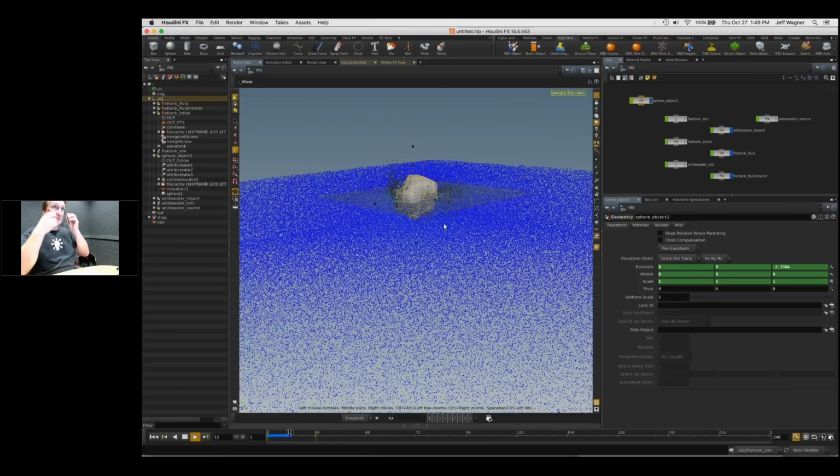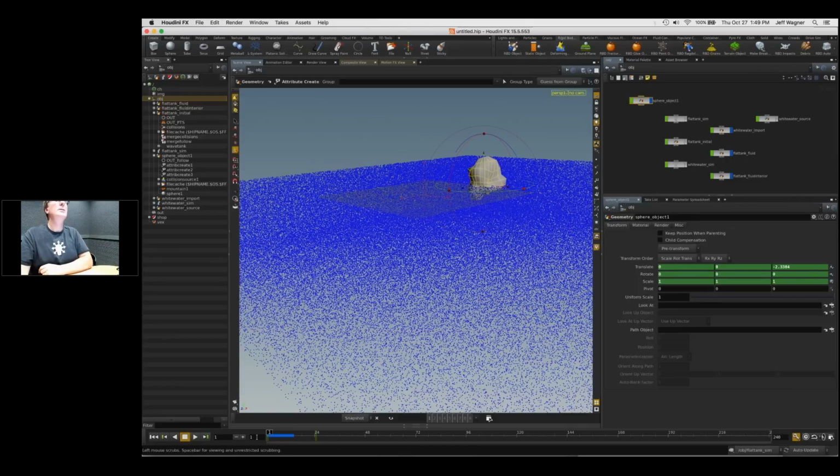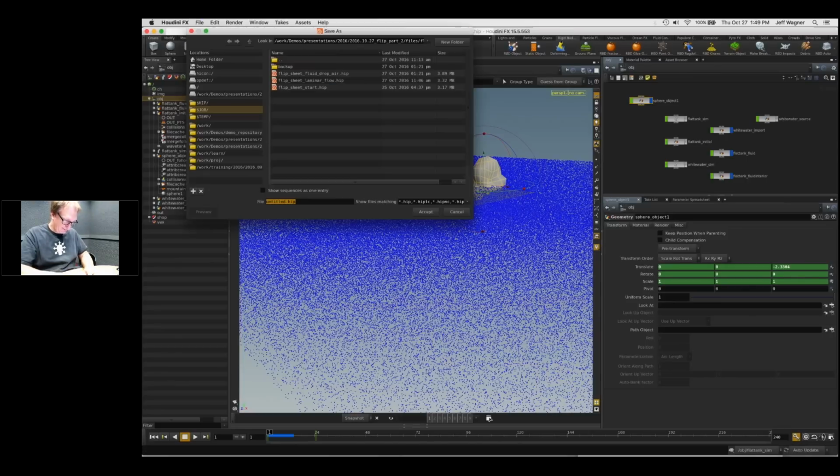Okay, so next we have a set of three questions. Let me read them all first. And okay. Then we can go through them. One, is there a way to make a flip tank act as a container? You have collision for geometry as well as for particles. Question two, could you give one example of using white water shelf tube to create bubbles only from the object dropped into the water? And three, could you just give one example of using a rigid body drop with a flip fluid sim? All the examples that you see are pyro sims.